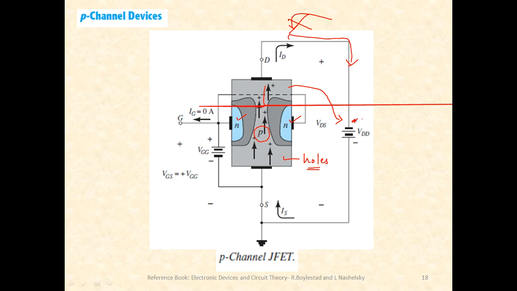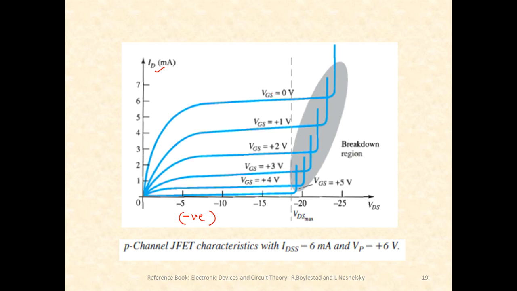The symbol is wrong here. It should have been negative. So this should have been negative and this should have been positive. Okay, fine. So that's a print error in the textbook. So I'll be applying a negative voltage, right, so that the PN junction gets reverse biased. Due to that reason VDS is in negative increments. What about VGS then? For an N channel VGS was increasing in a negative way. Here VGS has to increase in a positive way.